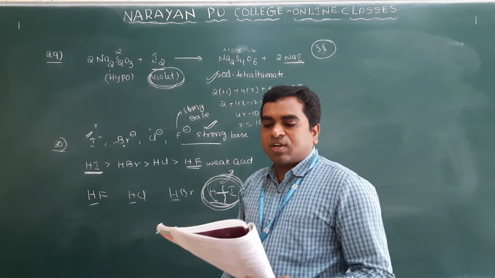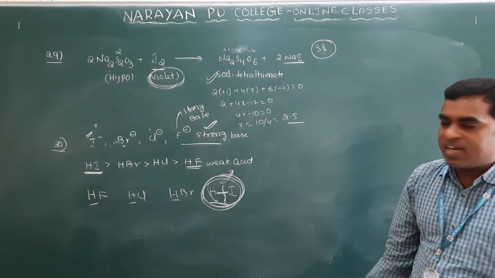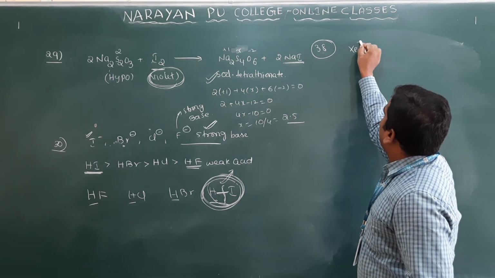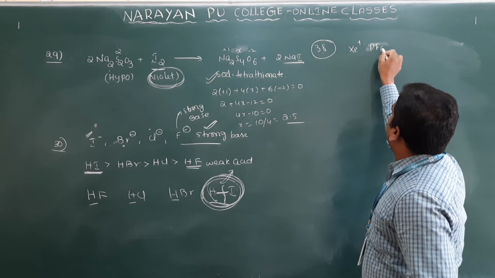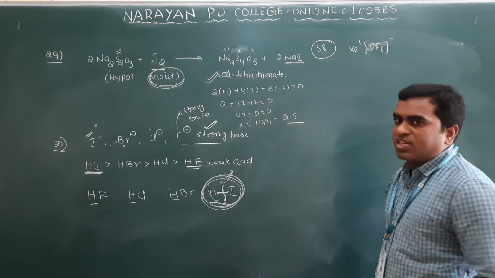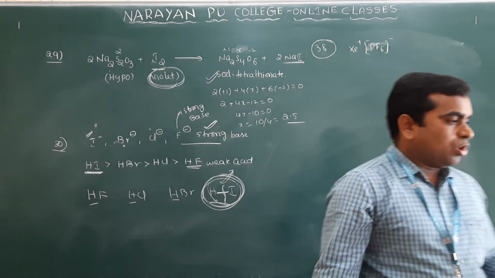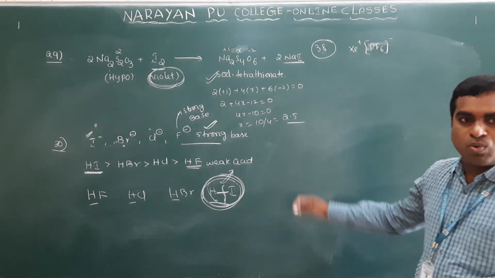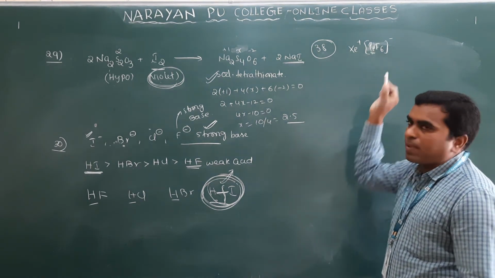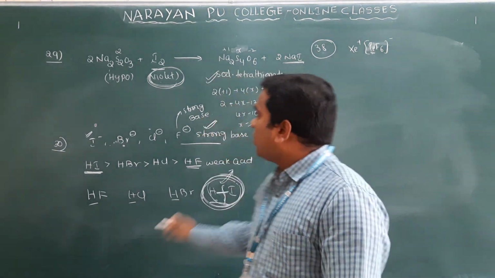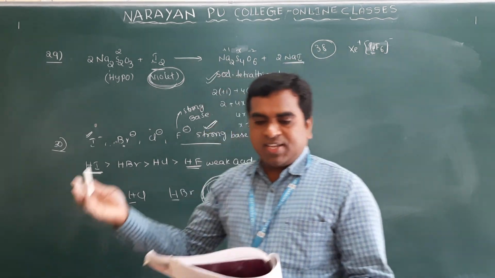The first compound of a noble gas prepared by Neil Bartlett was, I already mentioned, xenon hexafluoroplatinate. Clear? So xenon hexafluoroplatinate. This is the first compound prepared by Bartlett. Clear? That is the answer. So next one is 39. So here Pt, not P, because platinum would be there. So xenon hexafluoroplatinate. Clear? So that is your compound.